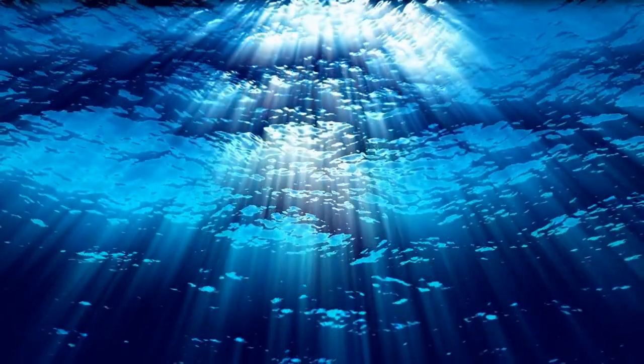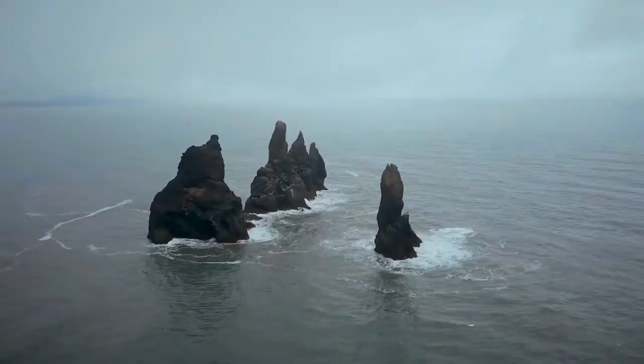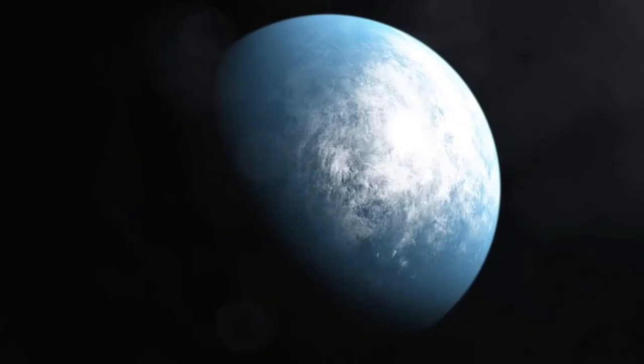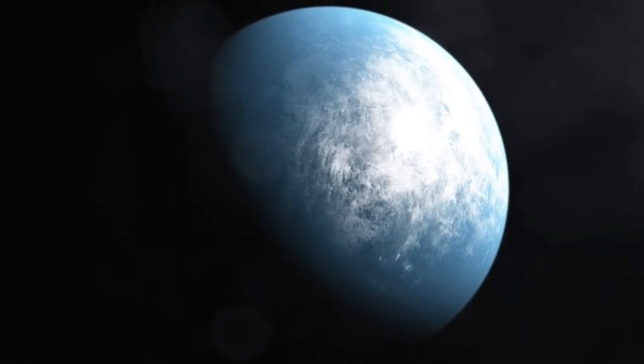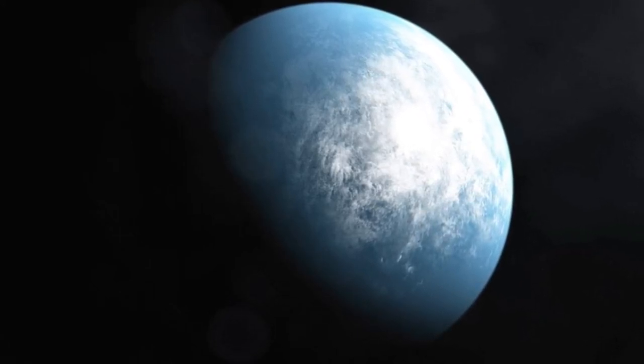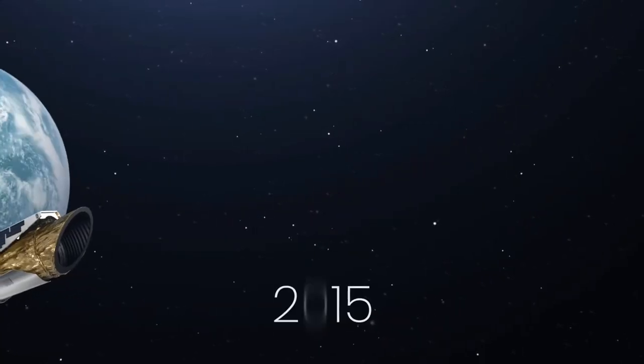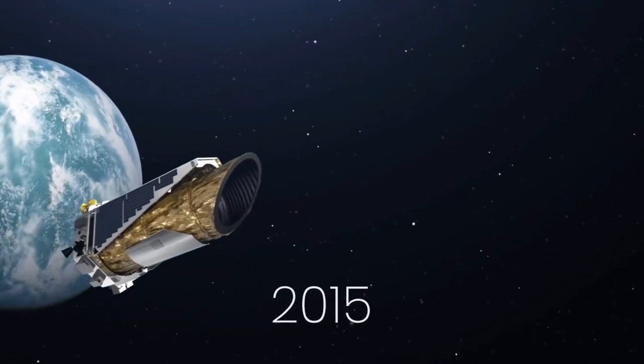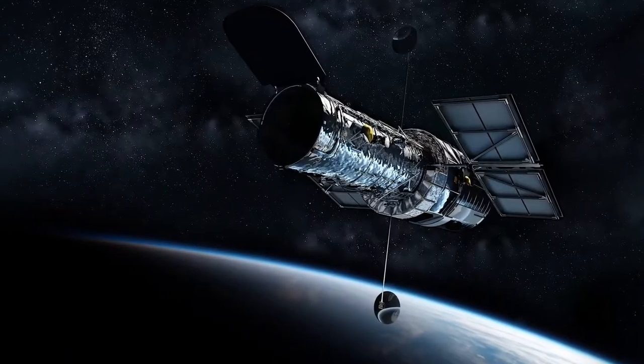To find water on the surface of one such planet is a landmark discovery in the search for potentially habitable alien worlds. K2-18b is also the first planet with water out of all the exoplanets discovered by Kepler in the habitable zone of stars. Kepler first discovered the planet in 2015, and since then its composition has been studied using other telescopes like the Spitzer and Hubble Space Telescope.